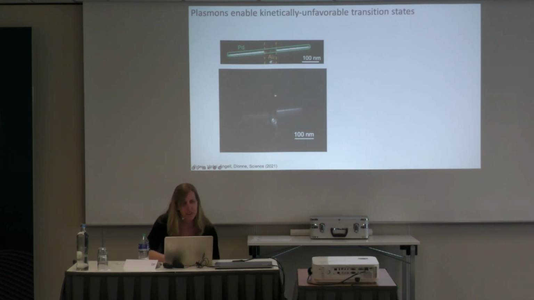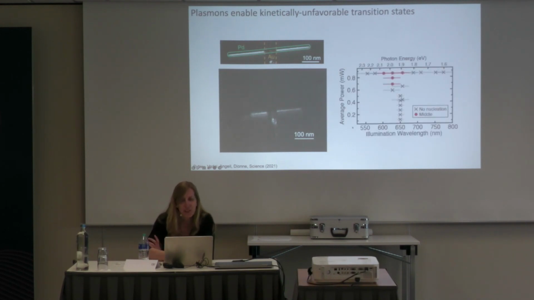This bar that you see here in the middle is where we have gold. So we're not able to image what's happening directly on the gold because the electron beam just gets too scattered or too diffused by it. But we found that as we changed the illumination wavelength, we either got no nucleation when we were at lower powers, or we got middle nucleation when we were at the right power and at the right wavelength, right around those reddish orangish wavelengths to match with the plasmon resonance of that particular gold palladium dimer.